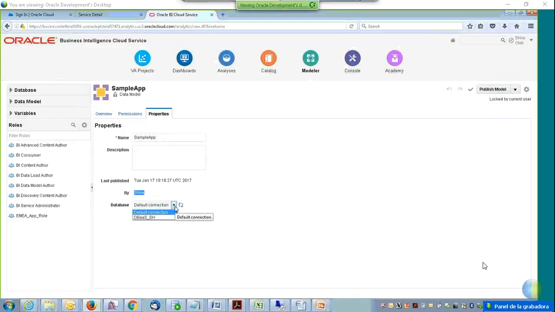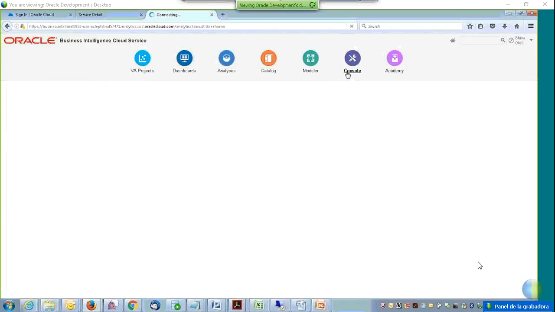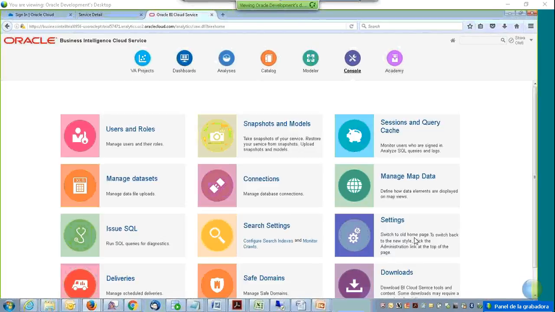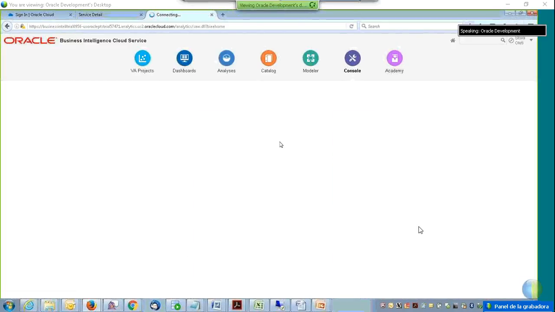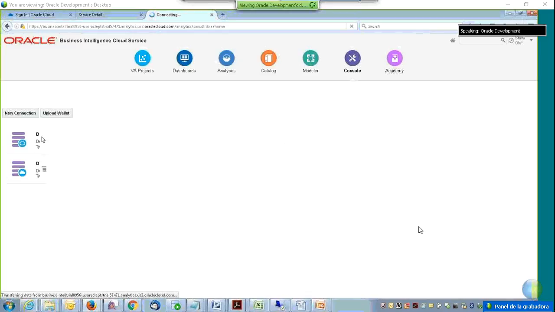Then you have your list of connections that you have created. In the connections tab, you have your connection tab. Yes. So you have two connections.